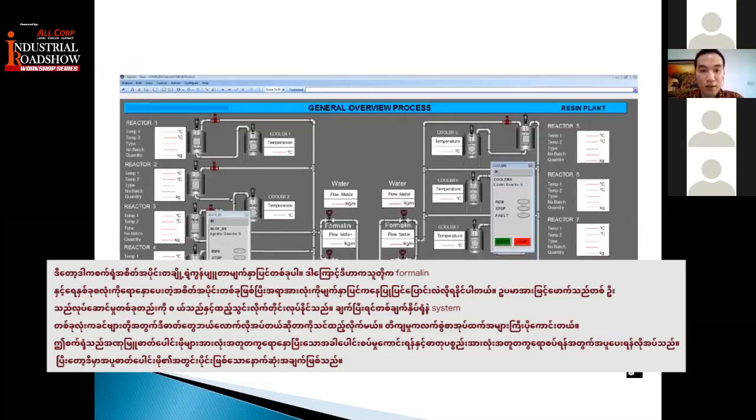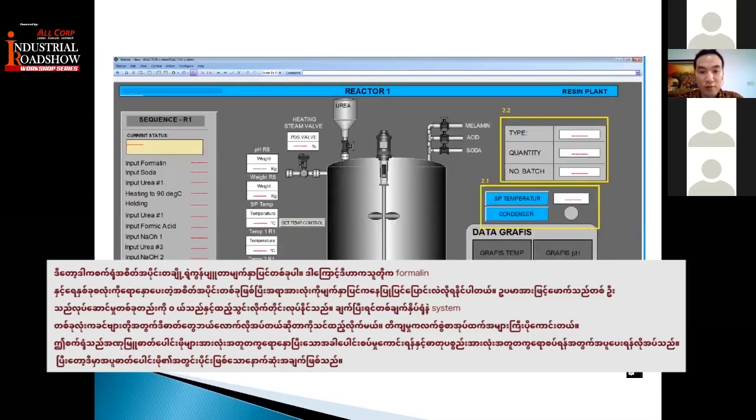Right, here's another part, which is the reactor. So once they are all mixed together, they need to be heated so that the combination works well and all the chemicals are mixed together. And then here's the final part, which is what is inside the heating reactor.